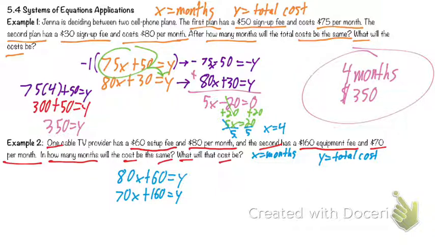Okay, is this one set up for substitution? Yeah, how do we know that? It has a variable by itself, at least one. In this case, two, but it has at least one. Okay, is it set up for elimination? Yeah, how do we know that? Everything's lined up in the same order as each other, okay? X's, constants, equals y's, okay? So it's set up for either one, okay?